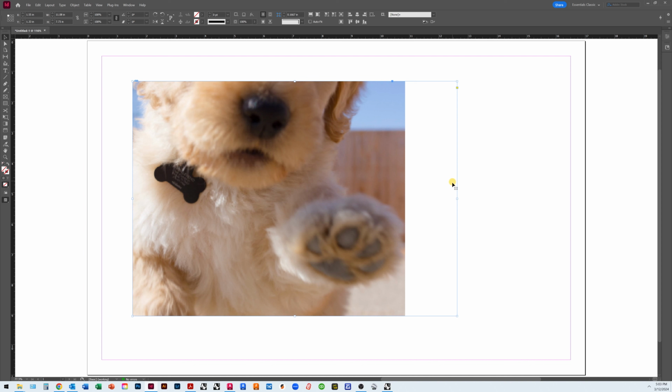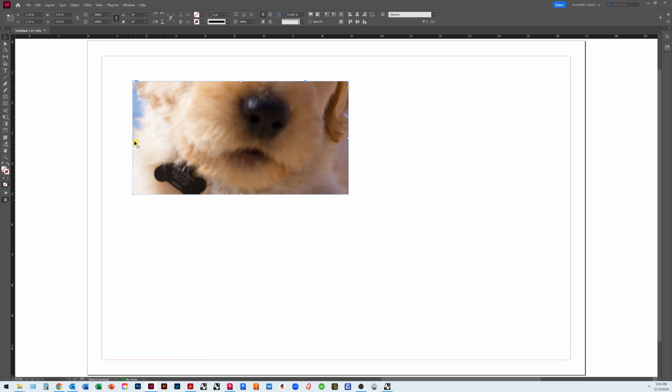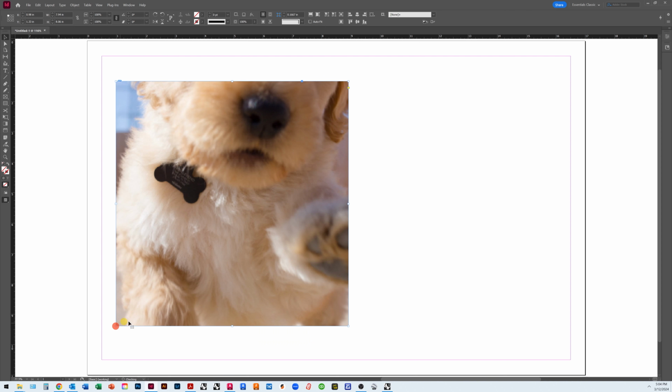We can do that in any direction, so you can crop an image without actually having to crop an image. If I just wanted to see his nose, I could crop it and just see his nose. Usually, however, we want to see most of the image that we have. So let's look at all the different ways we can adjust a picture inside the frame.